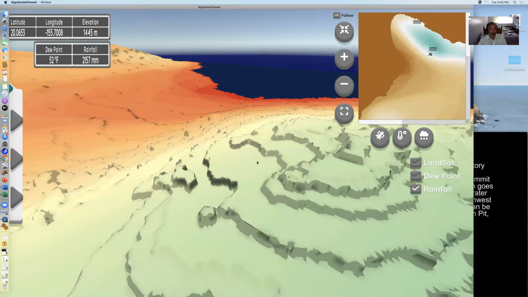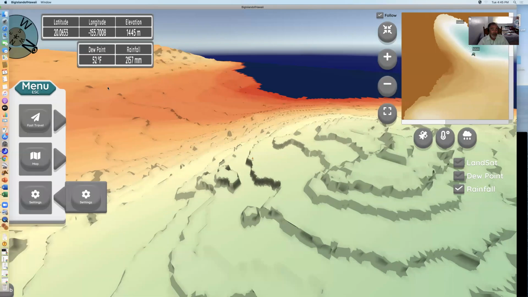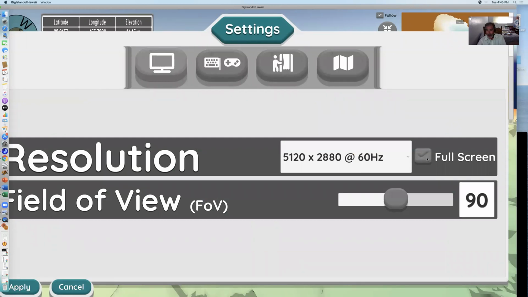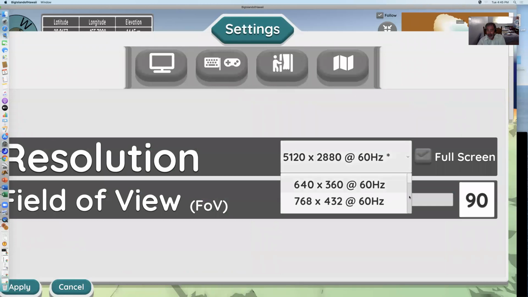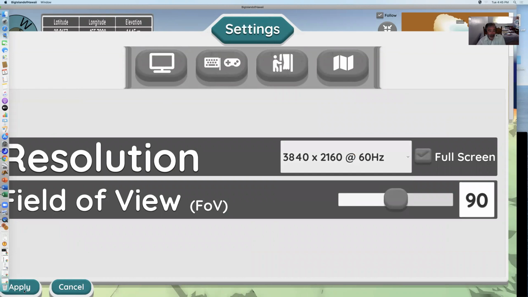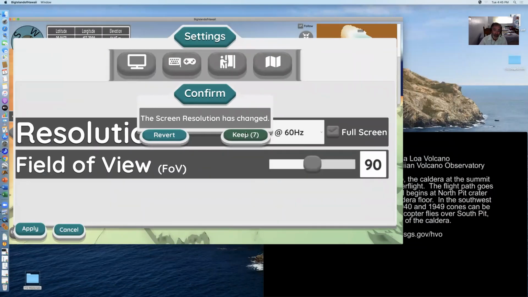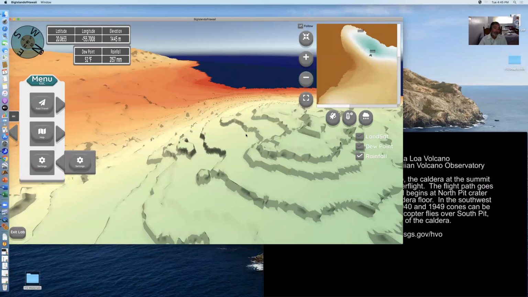Sometimes when you hit apply, you'll change the overall screen view. It'll jump up in size like it just did. So to redo this in the settings mode, I need to change it to the computer view, go with full screen, go off of full screen, and then change it from the full view to something smaller, and then apply it. And now I can toggle back and forth between the games, and I'm going to keep the resolution.